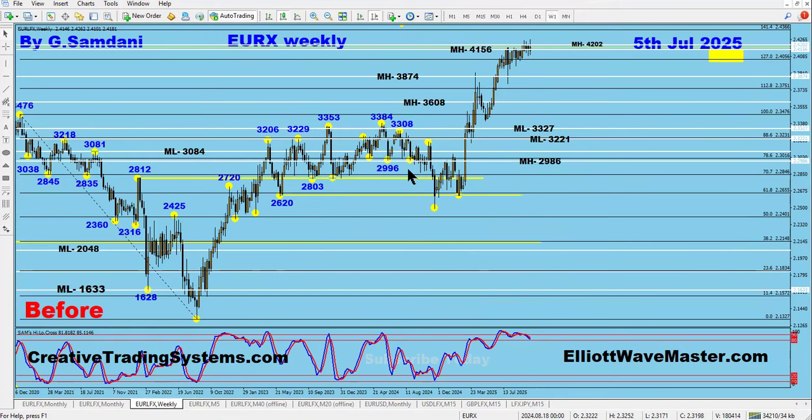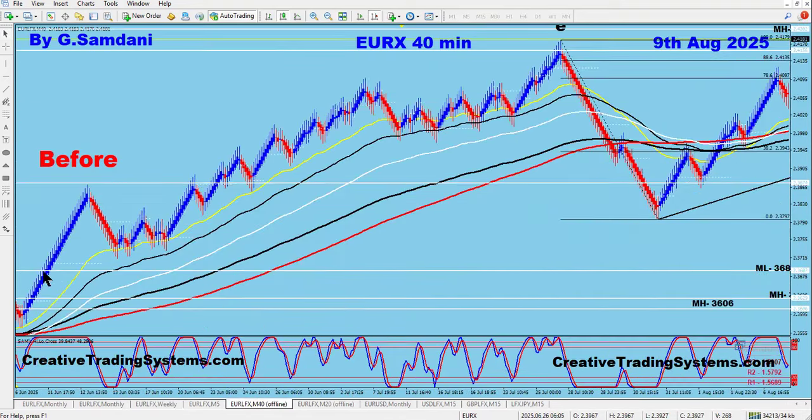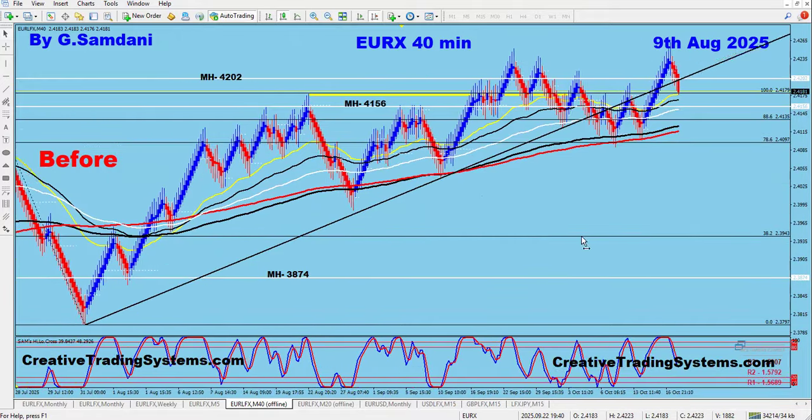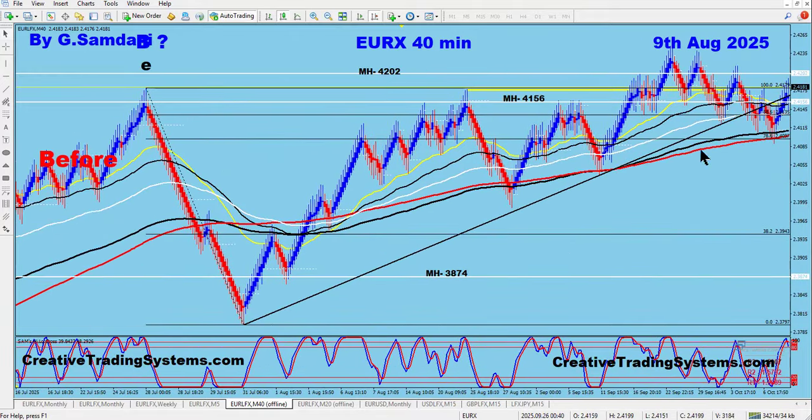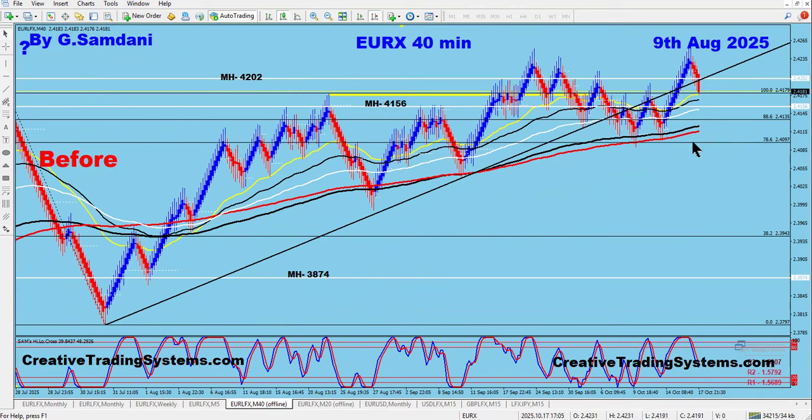Now, looking at this euro, this move here, right? This is like a pull and compression here. This is a lot of compression here. That tells me that we may drop a little bit first, right? So this is a weekly chart. On a 40-minute chart, you can see that it went up and then like this. And to be honest with you, the chart is not refreshed and I have not looked at it. So it's very shaky right now.